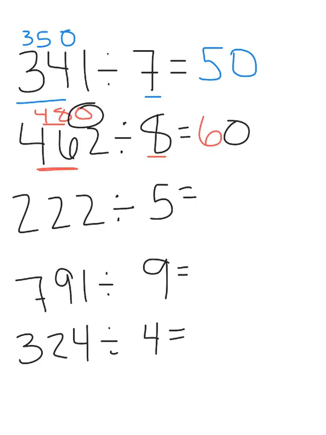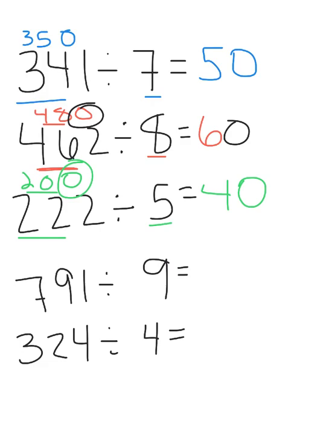Let's move on to the third one. Remember, underline the first two digits in the problem you are estimating. So what is a multiple of 5 that is close to 22? Well, I know 5 times 4 is 20, and 5 times 5 is 25. Since 20 is closer to 22, I'm going to use 20 and add a 0. 5 goes into 20 4 times, and then just like yesterday, make sure you use the extra 0.